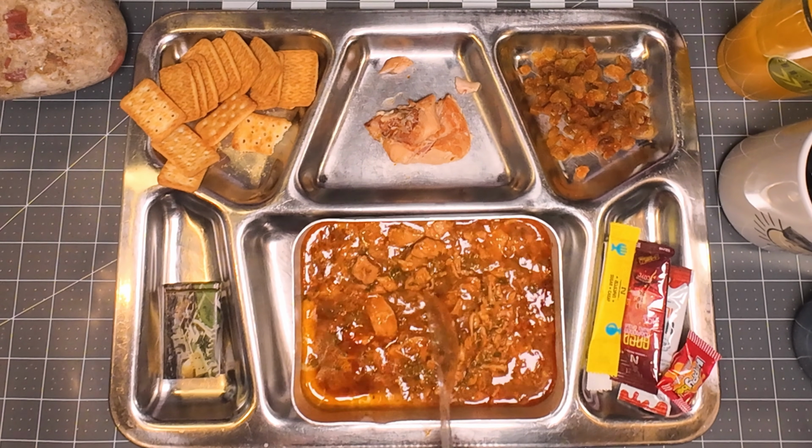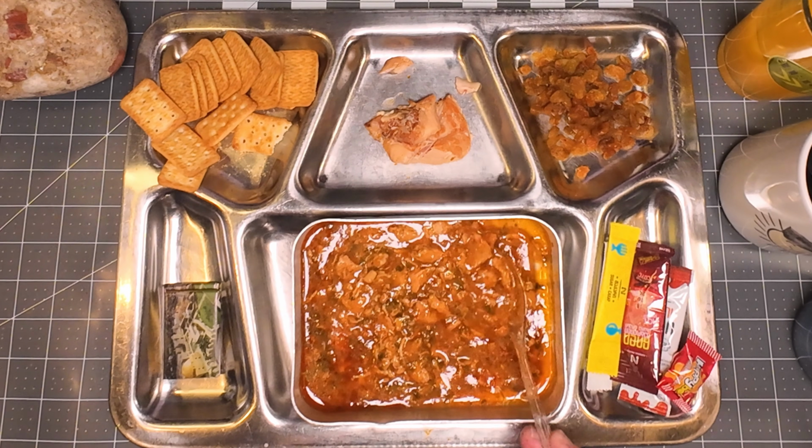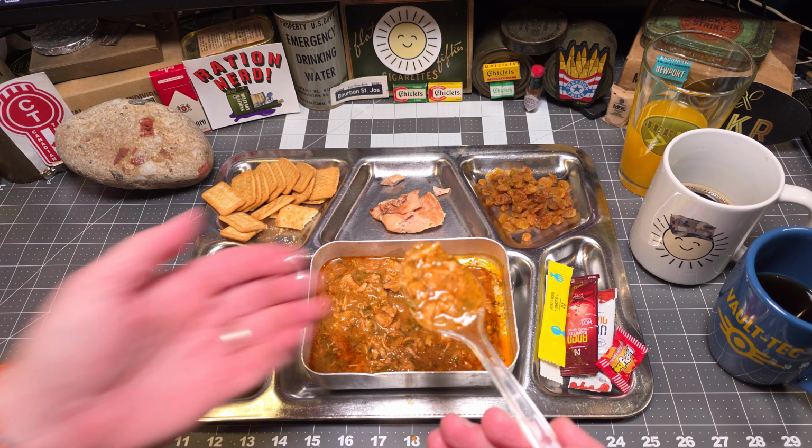All right, so I'm excited to try this. It smells amazing. Smells so delicious. There's what it looks like. Oh, the smell is mouth-watering. That is ridiculous. It's just bursting with flavor. You get the flavor of a very quality chicken broth that was made from the slow cooking process with the tomato and the chicken and the onion. It is very, very flavorful. Not too salty. You can taste the herbs in it, the coriander or the cilantro and the bay leaf.